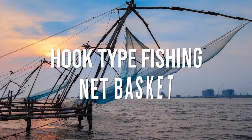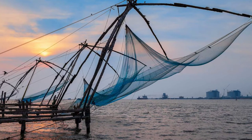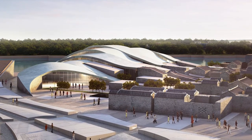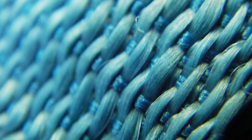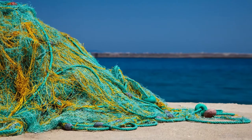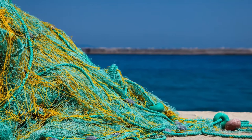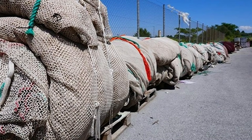Hook Type Fishing Net Basket: The emergence of cotton enabled people to understand weaving and at the same time brought the upgrading of fishing nets. In the Museum of Fishing Island Memory, a seaweed house was restored and a tool for weaving cotton thread nets was placed on the bed in the house. However, fishing nets made of natural materials, regardless of material strength or durability in the sun, cannot compare with modern chemical nylon fiber materials. They are very prone to dampness and rot. After entering the sea, the fishing nets are often soaked in seawater, and the rope between the nets is more likely to be corroded and weakened by external forces from fish and waves. If maintenance is improper, breakage and damage become common.